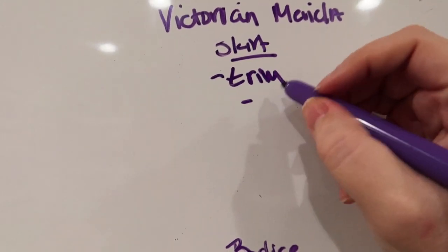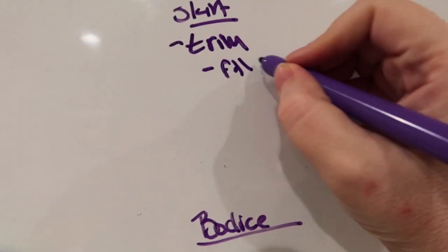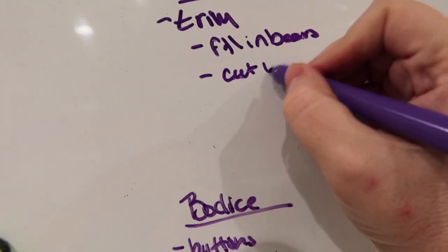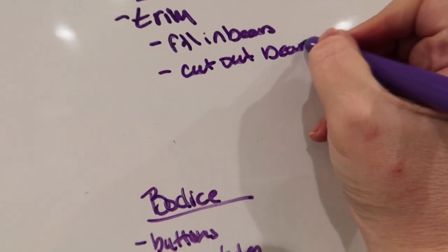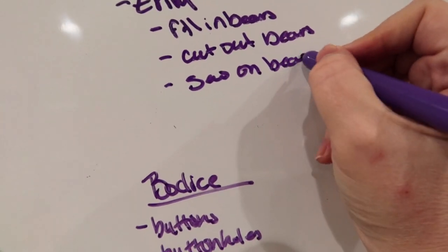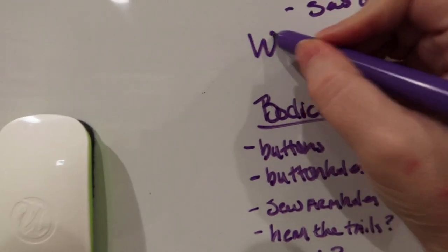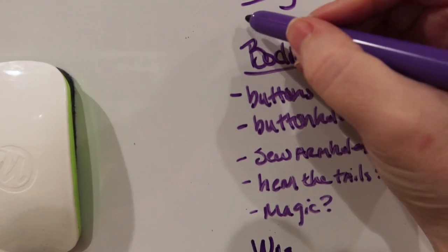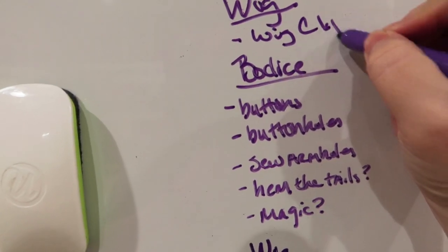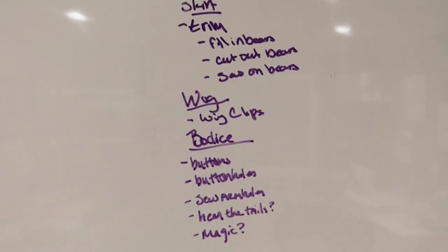So what can this get written up as? Fill in beers, cut out beers, so on bears. All right, cool. I will also move this, like wig one, which is just to attach the wig clips up, because I like a tidy board.